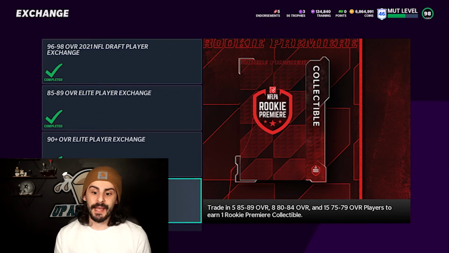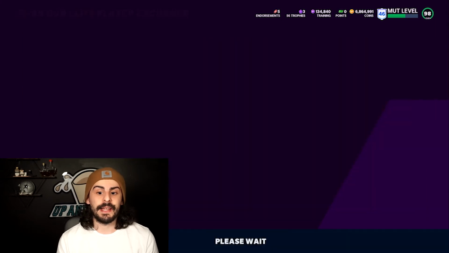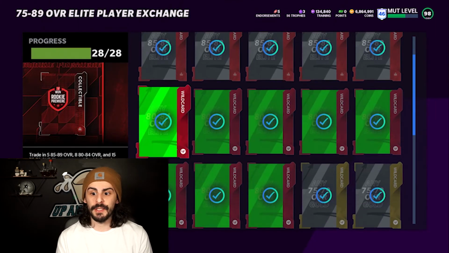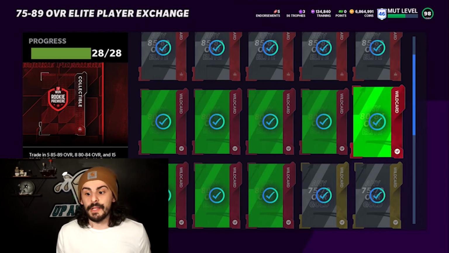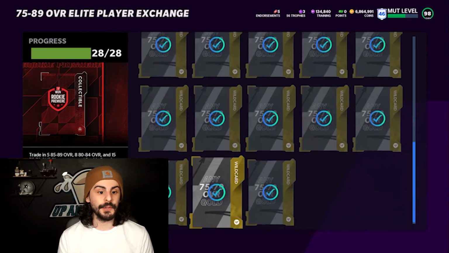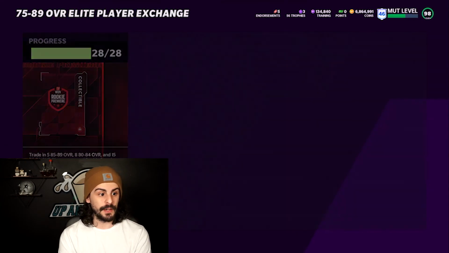Like here, you need 5 85 to 89 cards, right? You need a bunch of 80s, and you're getting these cards from that roll as well. So they're going for more expensive. People are not filtering, they're just buying them from here, okay? So that's why you never wanna sell them for the filtered prices. You wanna sell them for the unfiltered prices because people will buy them.